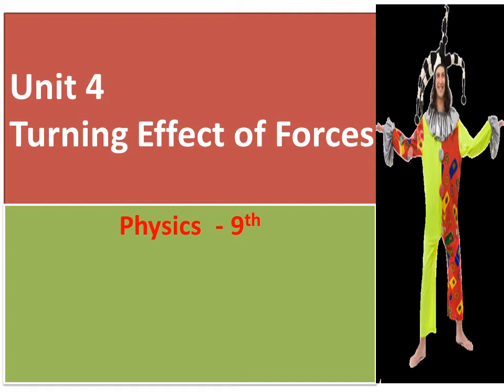Define center of mass and center of gravity of a body. Define couple as a pair of forces tending to produce rotation. Prove that the couple has the same moment about all points. Define equilibrium and classify its types by quoting examples from everyday life. State the two conditions for the equilibrium of a body.